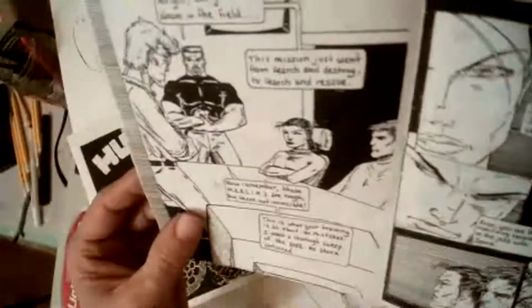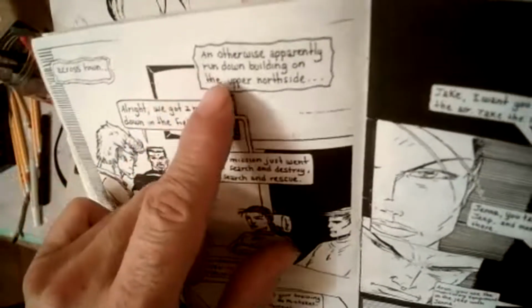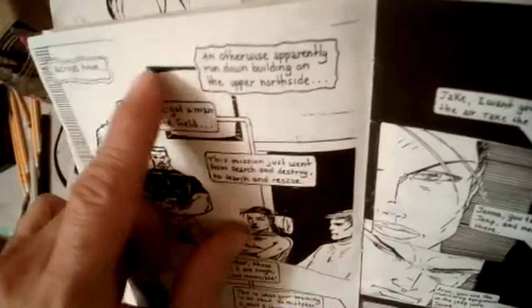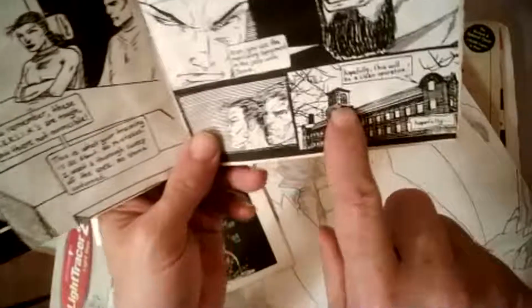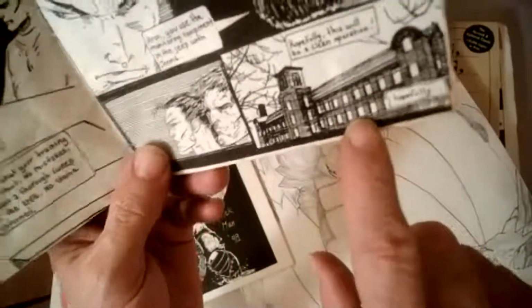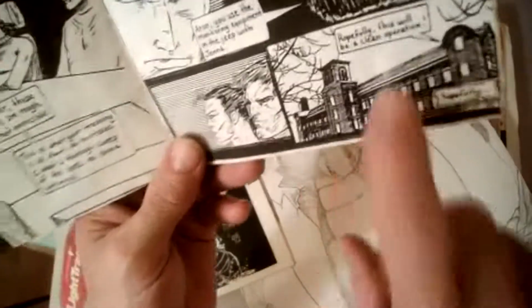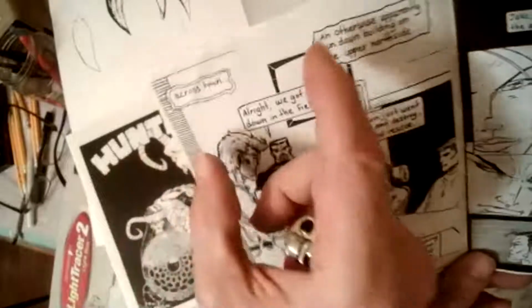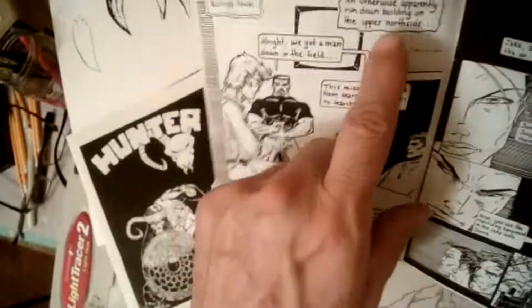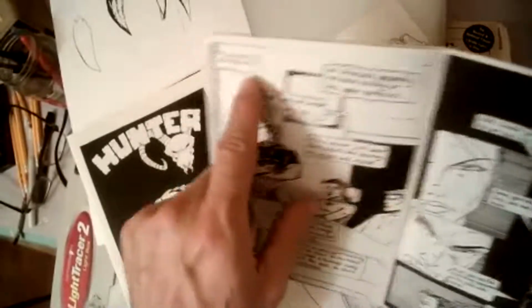And then across town, an otherwise apparently run-down building, which I should have put this building. See, I'm looking at this now. Here's the building, and you can tell I referenced it. That's a real building in my town, and I took a photograph of it, and I basically traced it. But this building should be up here with this caption, up in the corner somewhere here. You know what I mean?